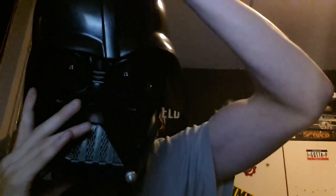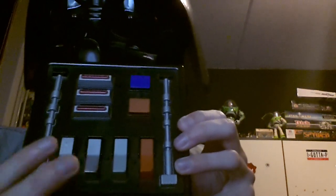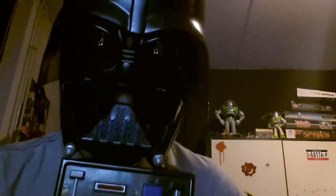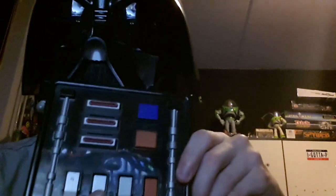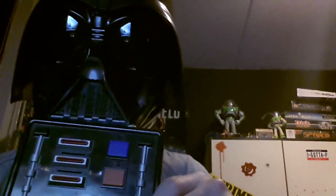Darth Vader feels like this, and I'm not going to turn to the dark side. I'm not going to be moving around, so I can just keep it like this. Anyway, here you've got the panel. This one doesn't do anything — it's just these three you have to look at. This one just does the usual breathing. The second one does some quotes from the movie.